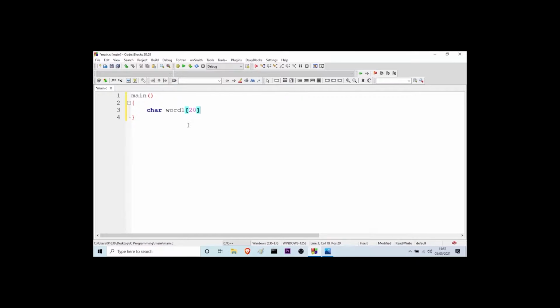Similarly, I will take 4 or 3 other variables, word2 20, word3 20, and word4, the length is also 20 in this case. Then I will give the semicolon, and I have to remove this semicolon and give a comma here. So now I have declared the variables, which are arrays.